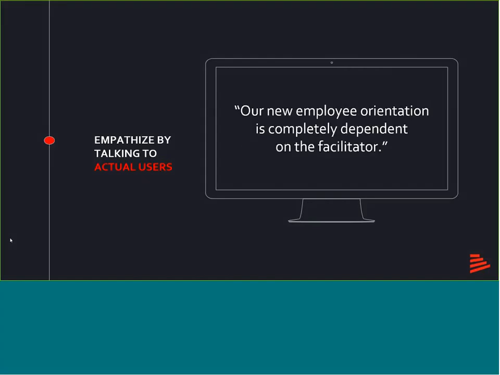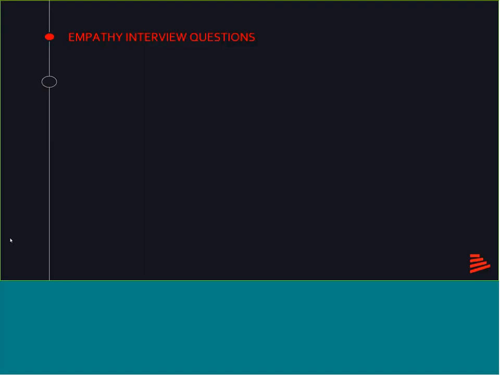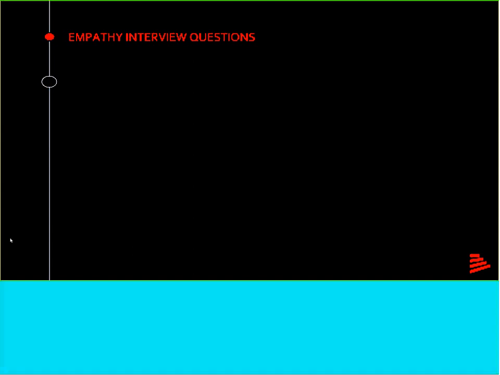And things like, our new employee orientation is completely dependent on the facilitator. Sometimes it's someone really dynamic and people are super charged up when they leave. And then other times, they're telling us that they're trying not to fall asleep. This is where we diverged from our client-suggested approach. Instead of asking for more data, which would have been totally illogical, we asked to talk to the users. And like Stanford d.school, we call these empathy interviews.